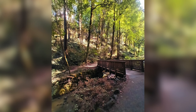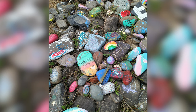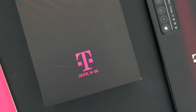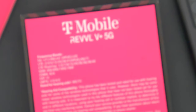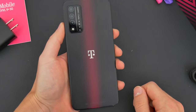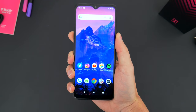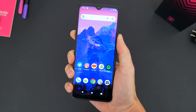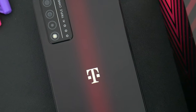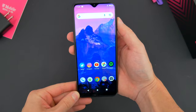Half the time the shots look good, and the other half you'll wind up with very budget phone-looking images. It just doesn't seem like a ton of effort was put into the camera hardware. Like I said at the start, I might be unfairly critical of the T-Mobile Revel V Plus 5G simply because carrier-branded phones are always a little bit iffy. But I honestly think T-Mobile has done a nice job with their own Revel brand, and this device is a decent option if you are a customer of theirs and you can get it for free. It has its drawbacks — mainly the lower-resolution display and the less-than-ideal camera capabilities. But it's a big, nice-looking phone, it's built well, has decent specs and good performance, and you could literally get it for free. It might be a good introduction to the world of 5G as well. So for those reasons, I really don't mind it at all, and I can see it being a decent option for some people.